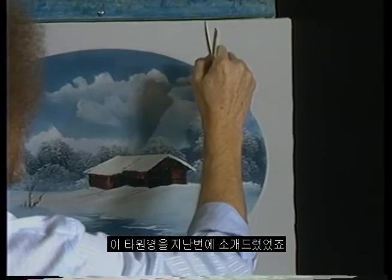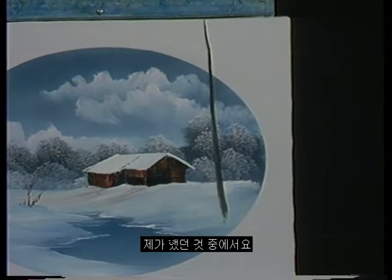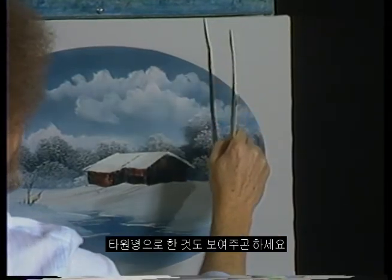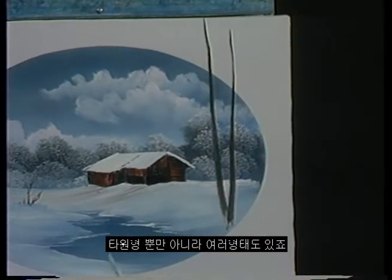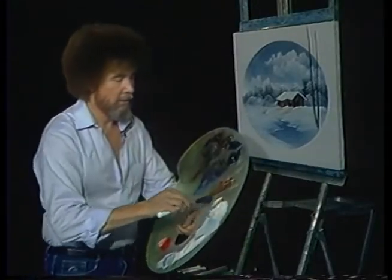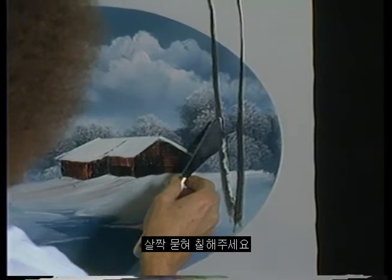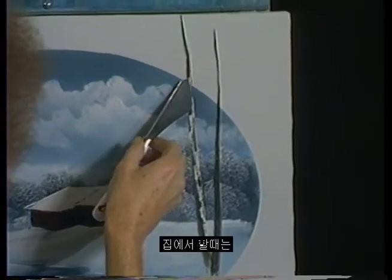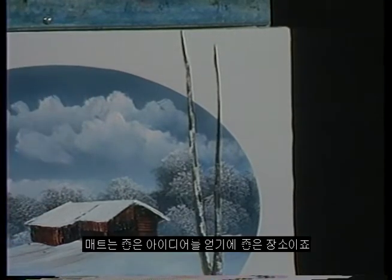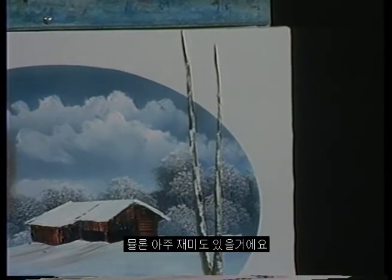We introduced these ovals three or four series ago, and they have become one of the most popular things we've ever done. I get letters from all over the country and pictures of what people have done with ovals and numerous other shapes. Not just ovals, numerous other shapes. A little brown, a little of the titanium white, just touch, give it a little pull. When you're doing this at home, try all kinds of shapes. Placemats are a good place to get some nice ideas for different kinds of shapes, and you'll have a lot of fun with them.